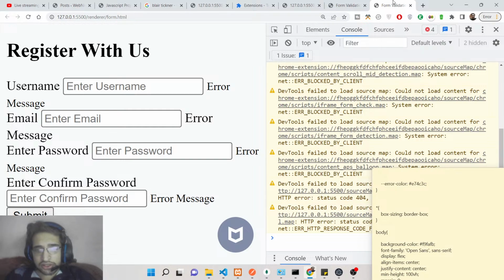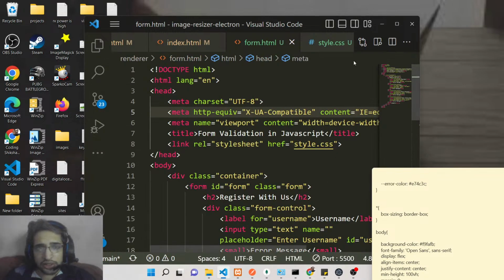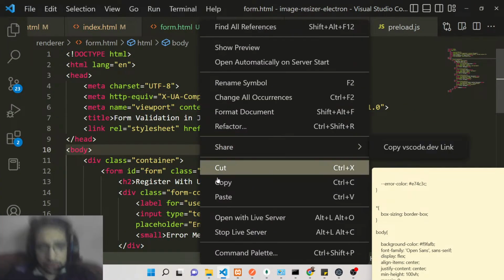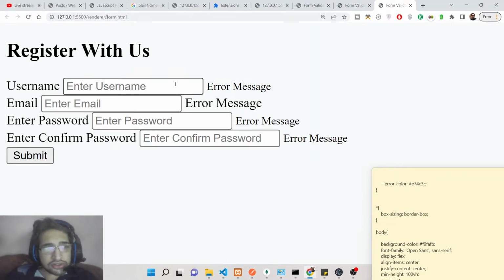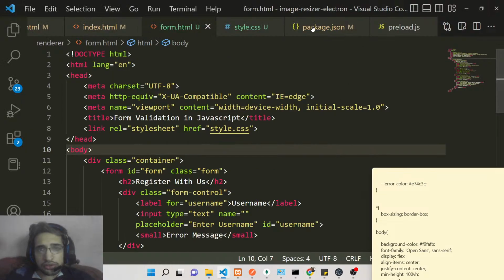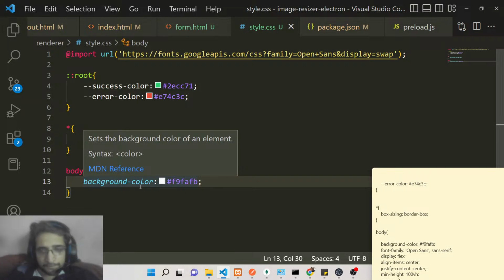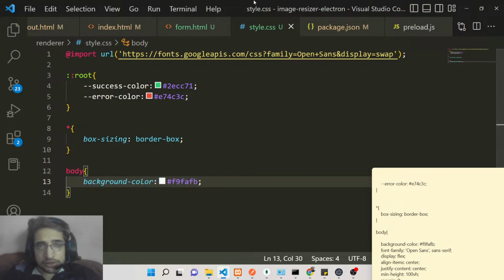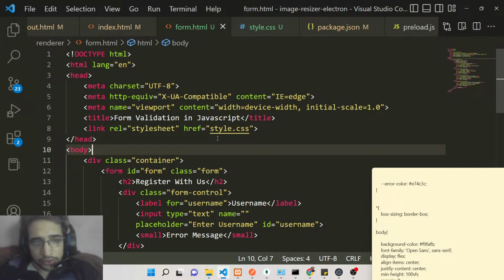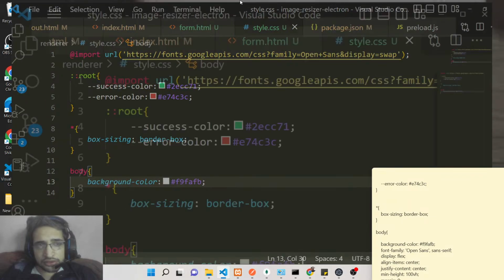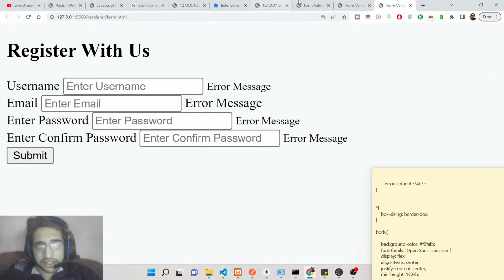it is saying let me include this file, style.css, body. You can see that we are changing the background color here. We are including this style.css, which is there inside the same directory. So just make it side by side.